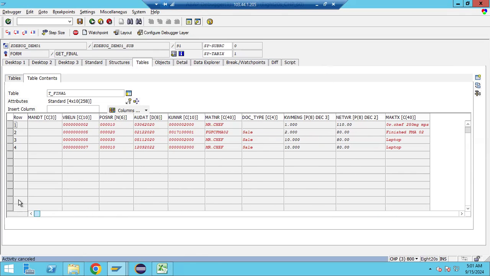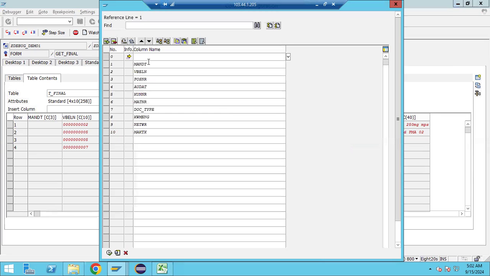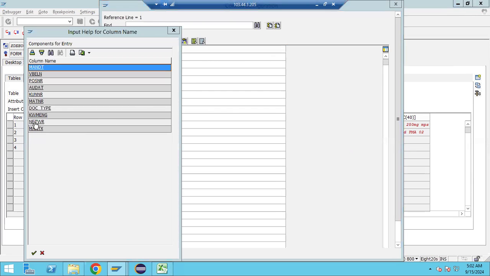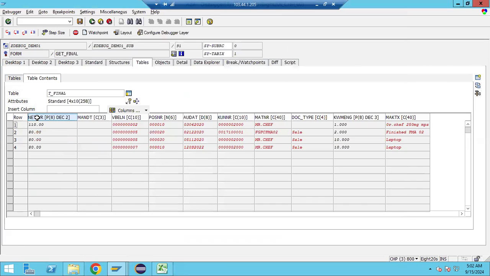So what we will do, we can click on this button and click on the column configuration and here NETWR, right? So in the first column, I want to show the NETWR only. NETWR, just click on this button, row. Here NETWR is coming, click on execute button. See what is happening? NETWR is coming to the first column.